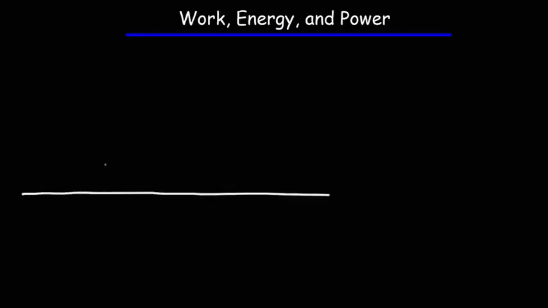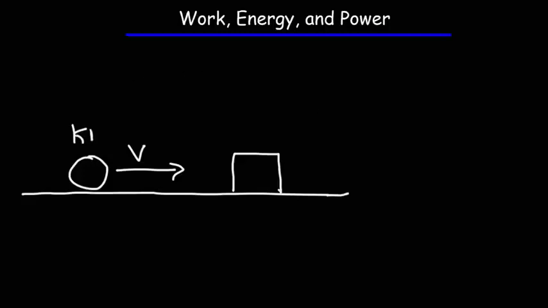Now, let's say you have a ball that is moving, so because it's in motion, it has kinetic energy. And imagine a block that's placed on this surface and the block is at rest. And let's say there's no friction on this horizontal surface. So this ball has kinetic energy, and this block doesn't have any kinetic energy, nor does it have potential energy. What's going to happen when the ball strikes the block?